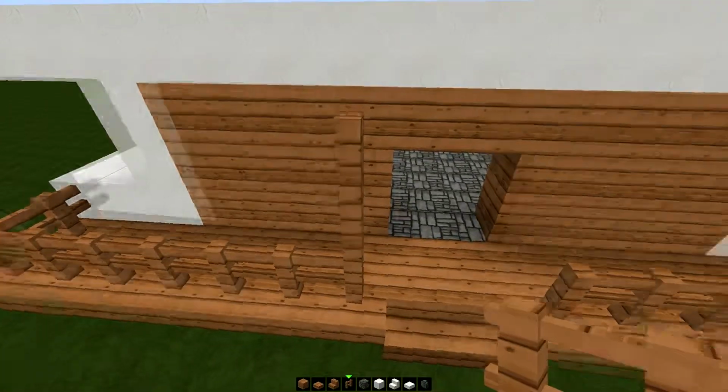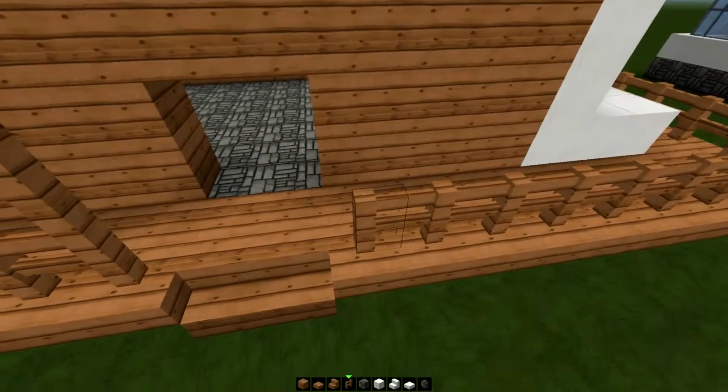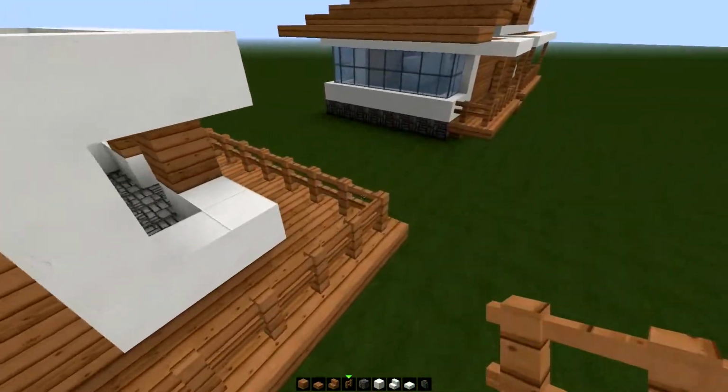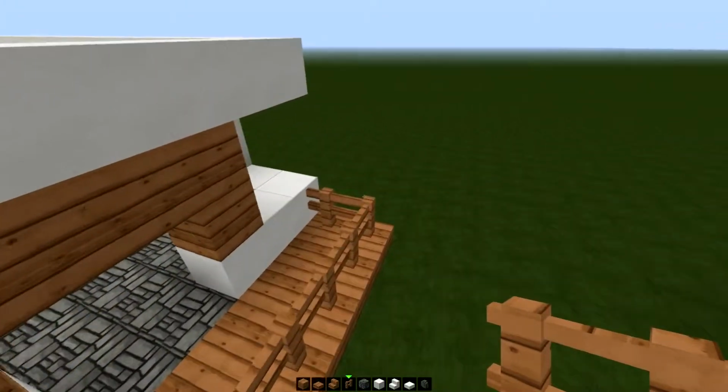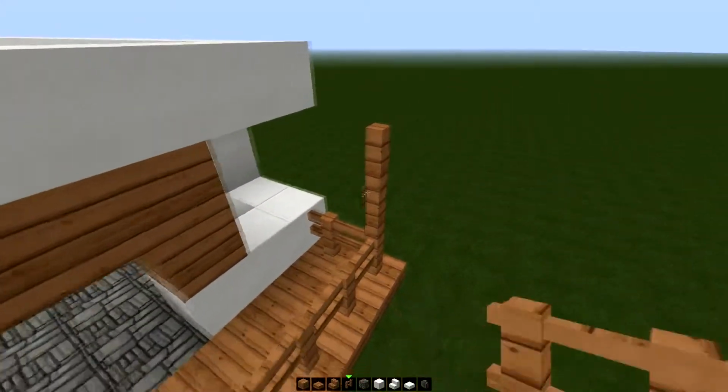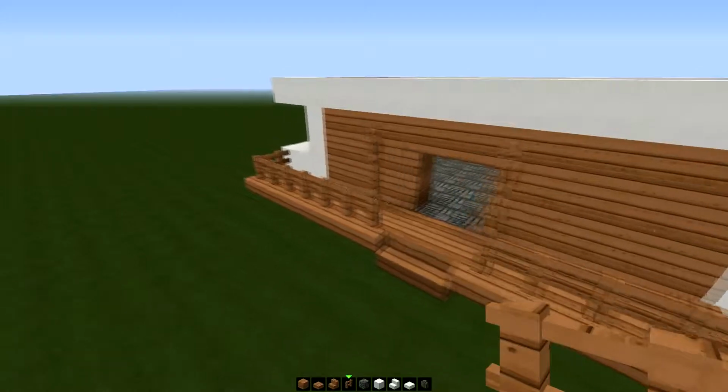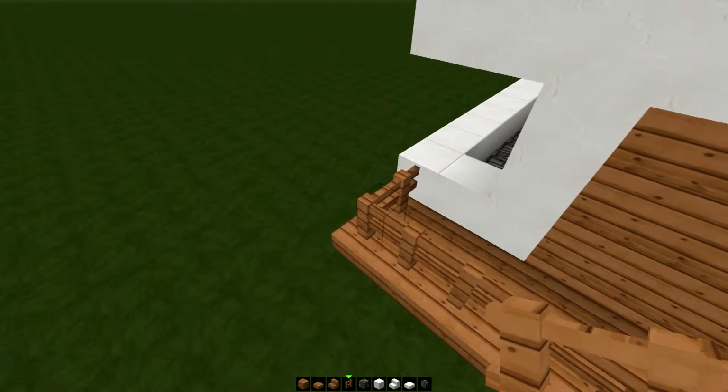and now we're going to do a little bit of prep work for the veranda. We're going to add these supporting struts which hold up the sort of cover which comes across on the top. It's just basically one on every corner and also one either side of the stairs you just placed for the entrance for the door.